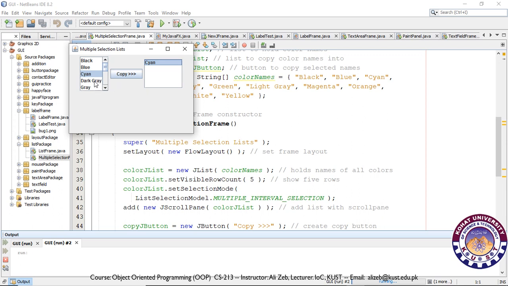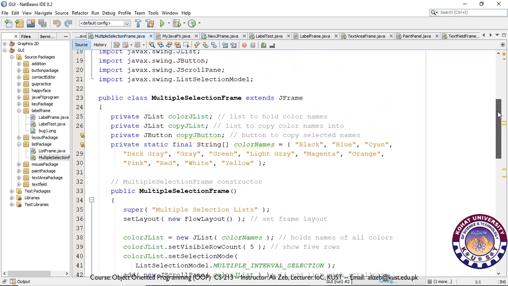So we can select multiple values from here, and we can copy those using the control key. I have selected multiple values from here, and I'm able to copy those multiple values to this list on the other side.